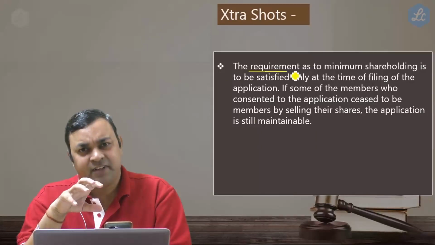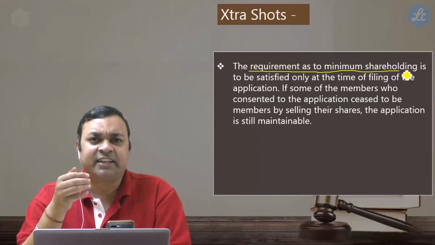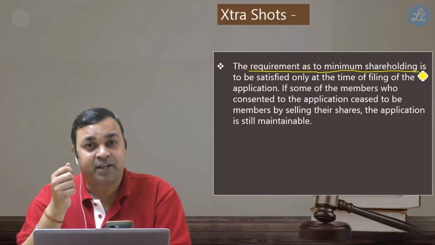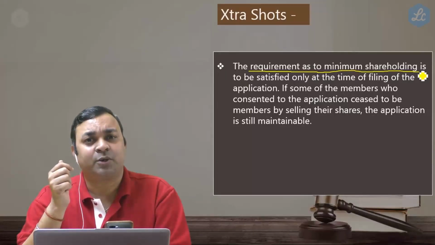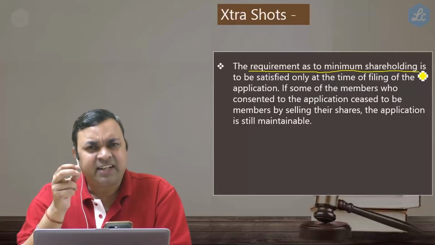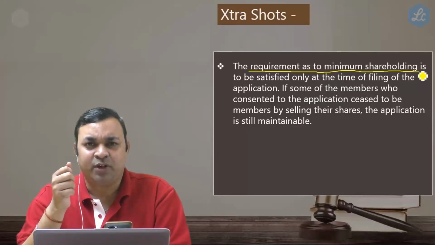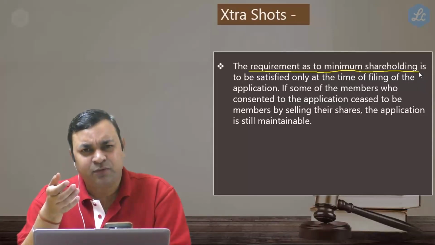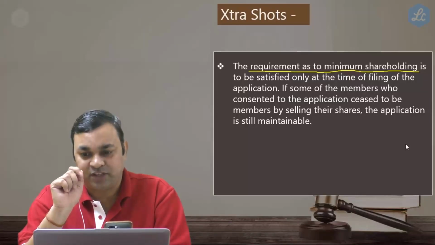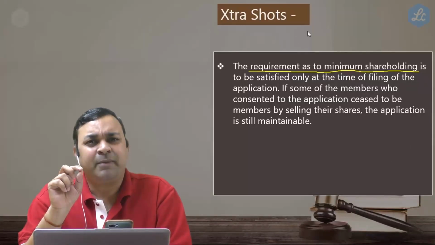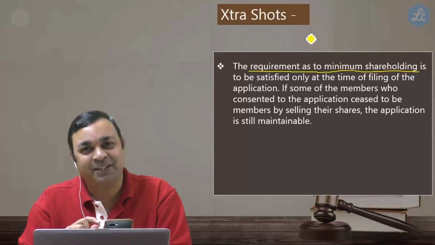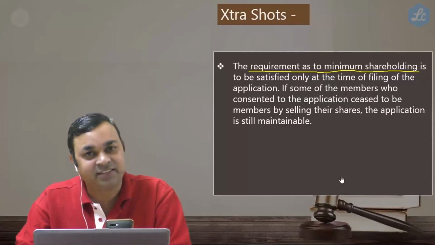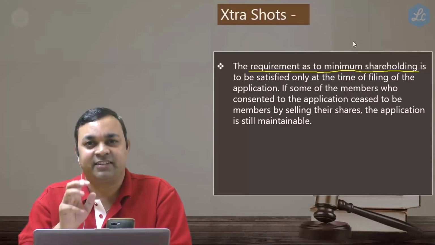Whatever minimum number of members, for example, in case of a company having share capital, 100 members required, or 1/10 of the number of members, or 1/10 of issued share capital. The members holding 1/10 of issued share capital are eligible to make an application under section 241, counted under section 244. So that number of members, 100, is required. Suppose Mr. A along with 99 members all applied to the NCLT to claim relief under section 241.